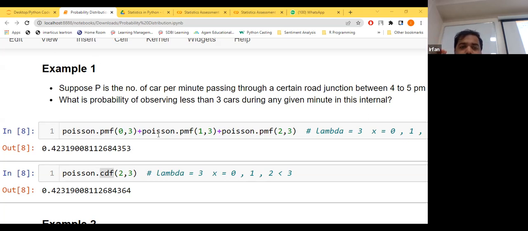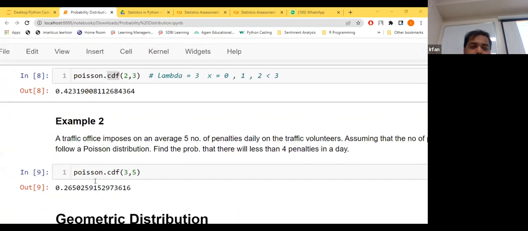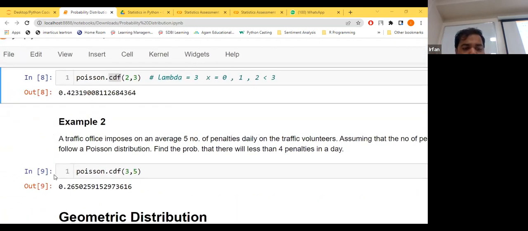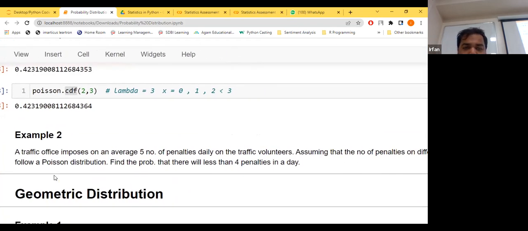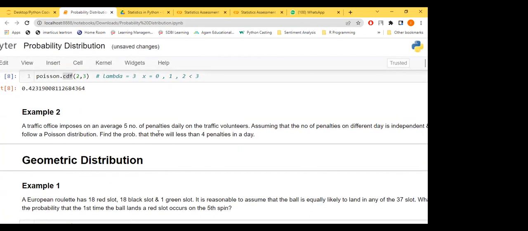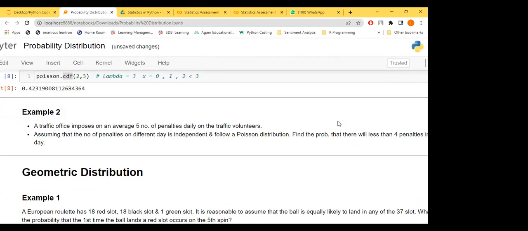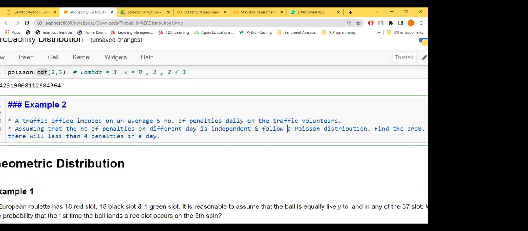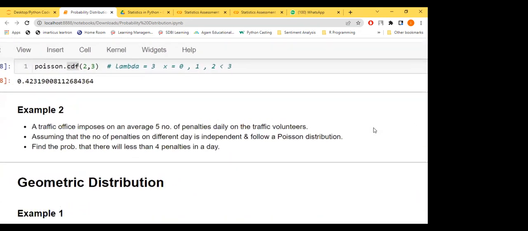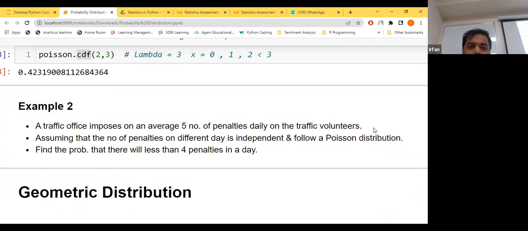Next, Anisha, can you tell me what is the value over here for X? What is the value over here for Y? Read this and tell me. Let me change one second. Can you read and tell me what is X, what is lambda over here? And Shantanu, you have to give.